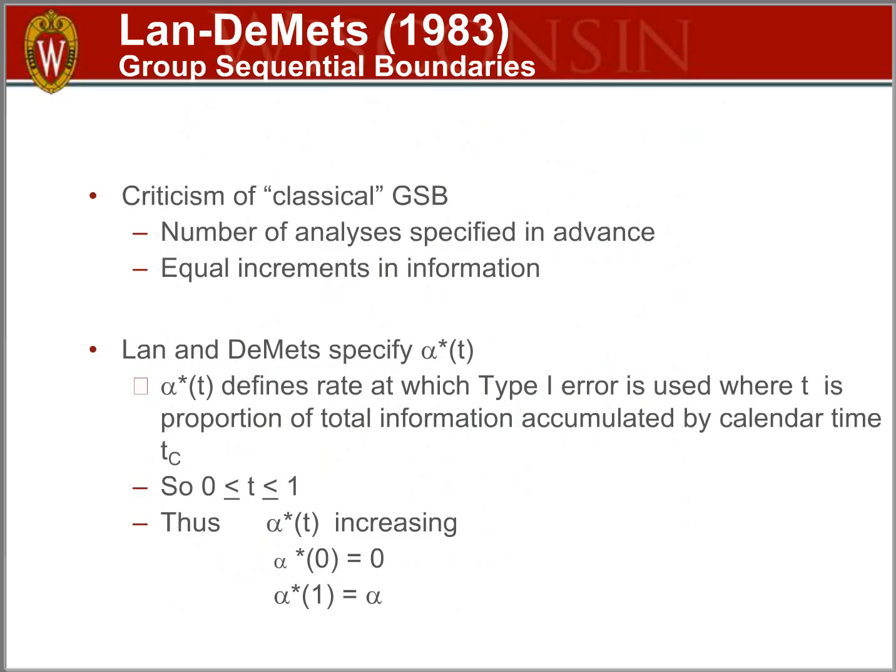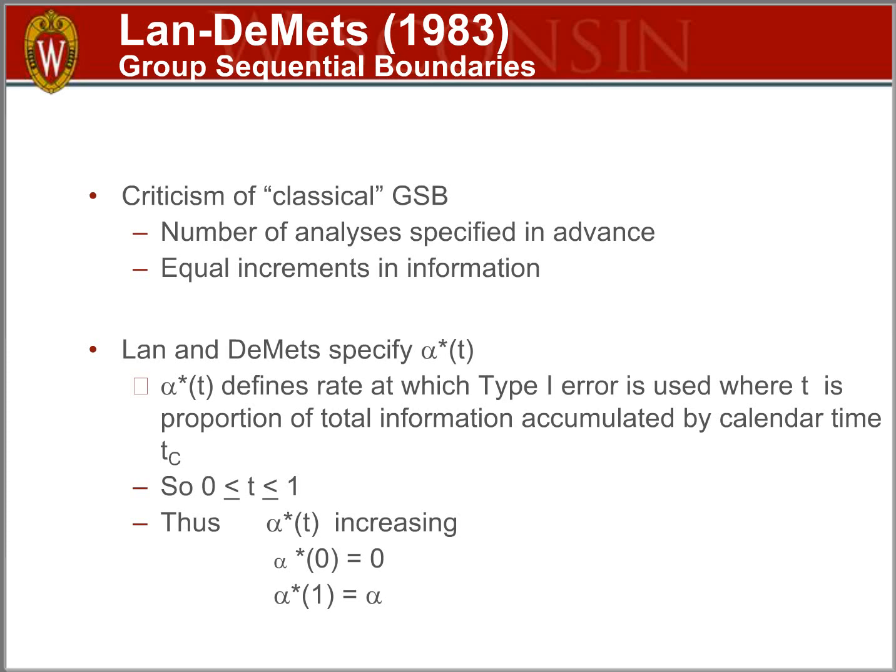After the beta blocker heart attack trial was completed, a colleague of mine, Gordon Land, and I, who worked on that study, realized that we had made a major step forward in applying these new methods to a major trial, but there were some limitations that bothered us. One is we were required to specify the number of analyses in advance that we plan to do. Monitoring committees never know exactly how many analyses they're going to do because it depends on what happens.